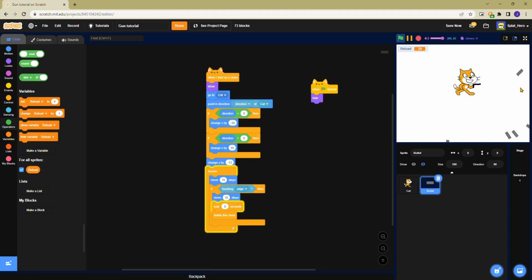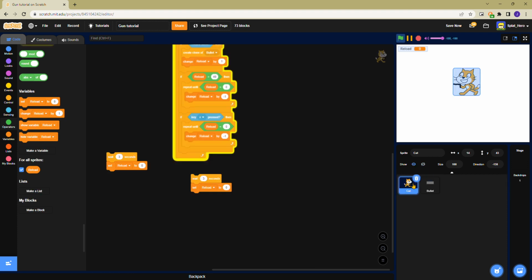And then you can also have the gun a separate sprite. It's just way harder. Hold on a second. I just need to move something. Okay, done.